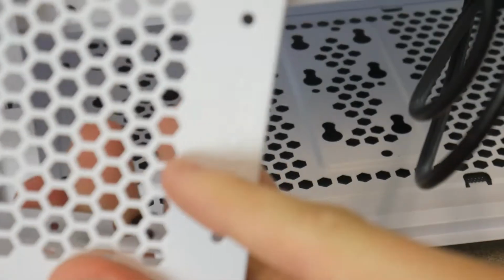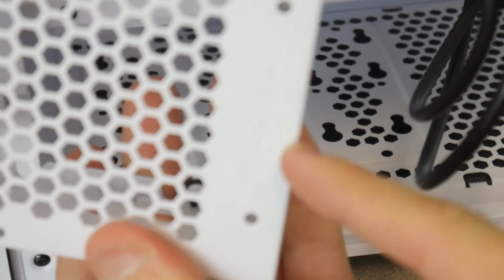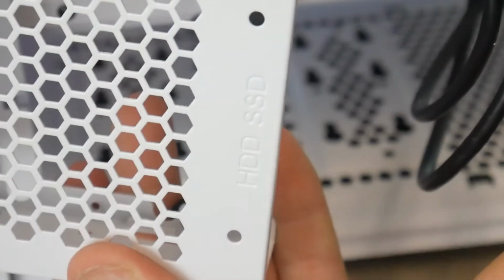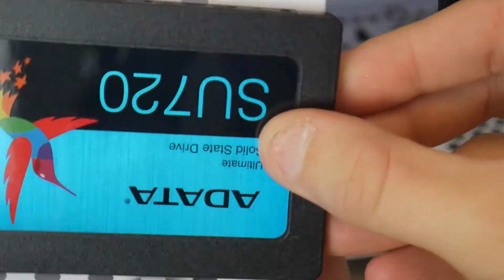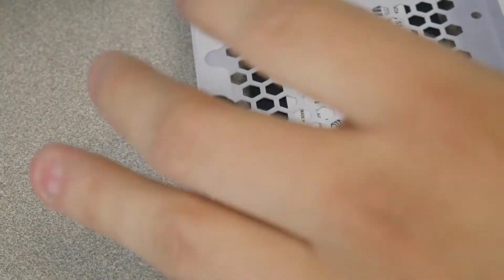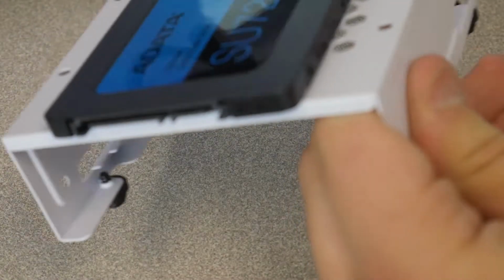Now before we can install our hard drive, we have to install the SSD on top of this. So again, the words HDD and SSD go towards the front, and so you want the SATA connectors facing towards the front. So we're going to place it face down like this and screw it from the underside with motherboard screws. So it should look like this in the end, where the SATA ports are facing the front and it's all secure down onto the bay.